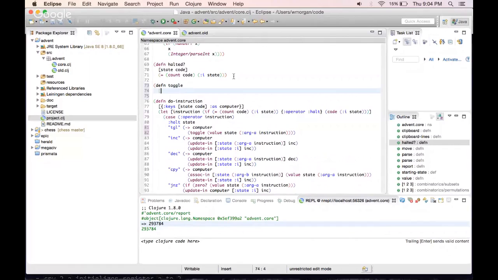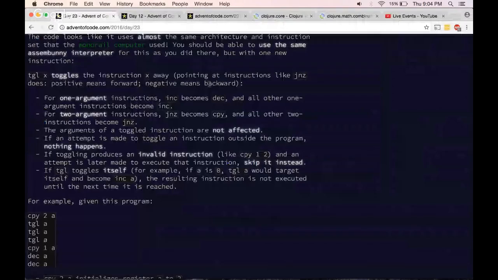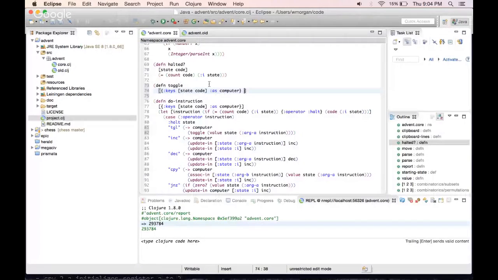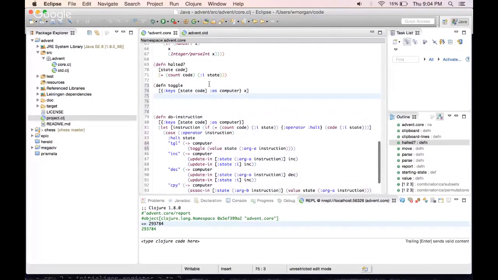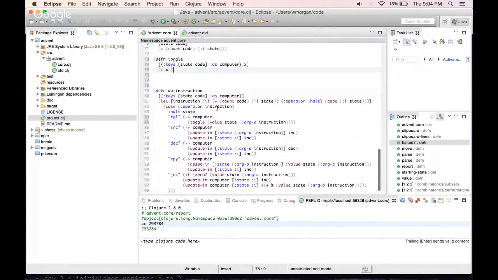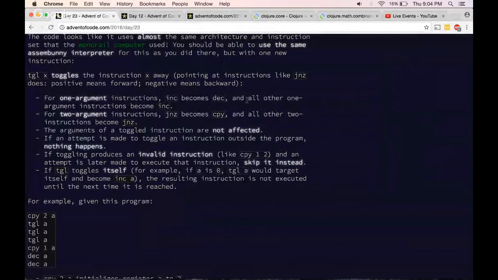So toggle takes this same thing here, and an additional argument, which is this is going to be some x. All right, so we need to add x to, so we can just get I out of state like this. Looks good. So add these together.